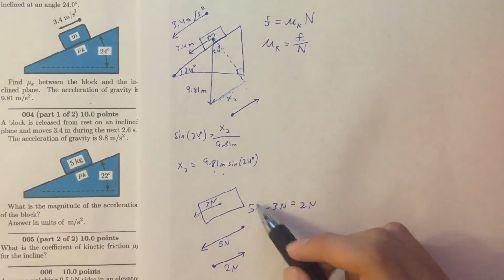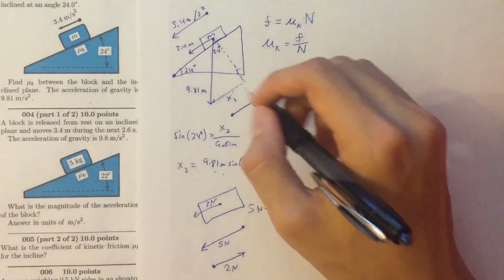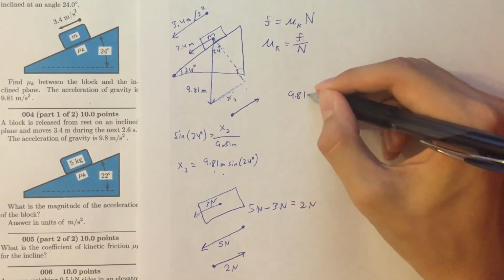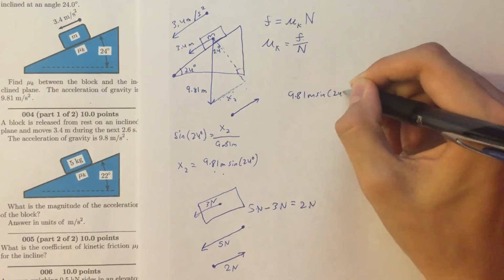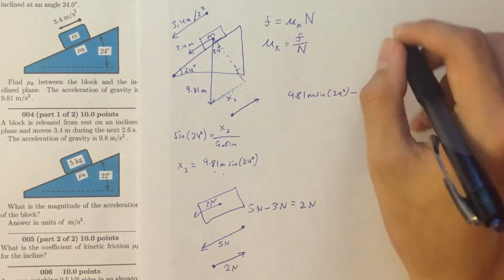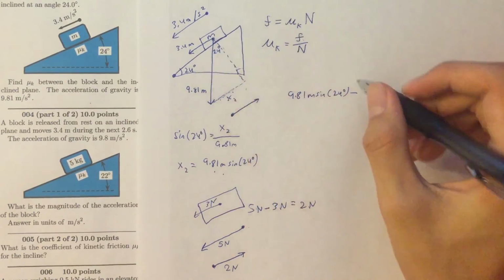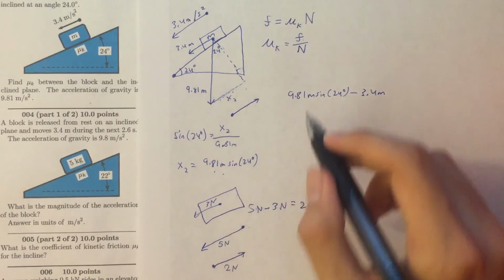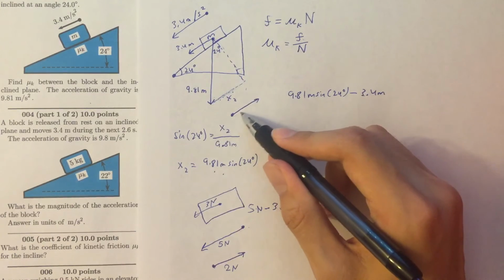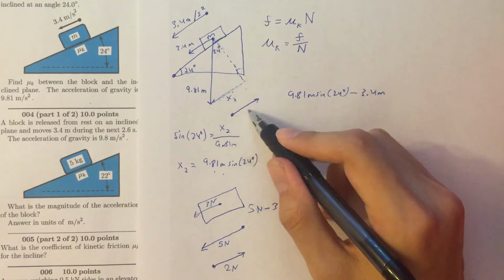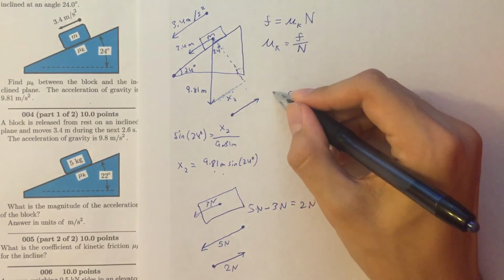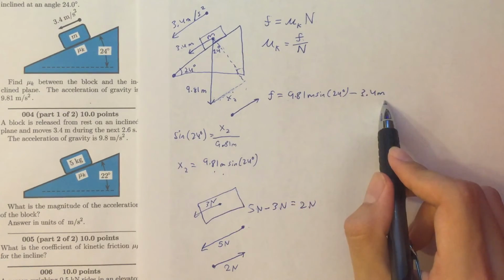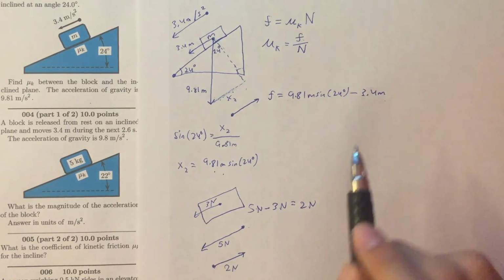So, relating to the example I just showed you, to find this opposing force, we would take this force, which is 9.81m sine of 24 degrees, and we subtract the net force, which is 3.4 times mass, and this would give us the magnitude of the opposing force, and this opposing force is friction. So our frictional force is equal to this value right here. This is the magnitude.